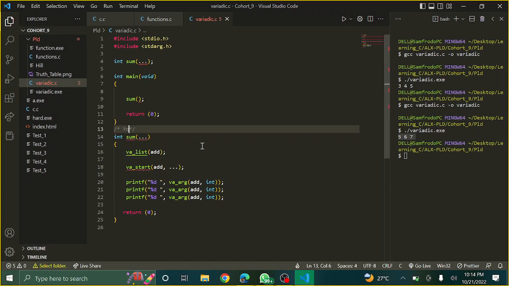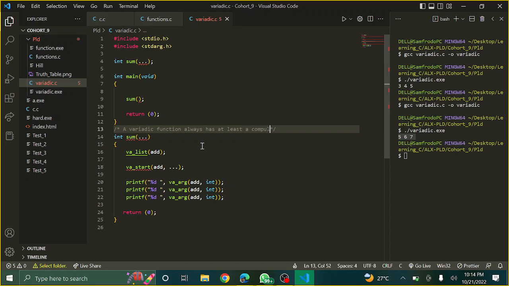So this is it: a variadic function always has at least a compulsory parameter.